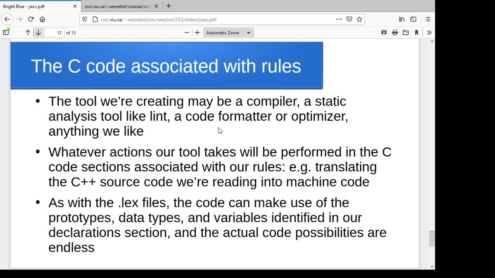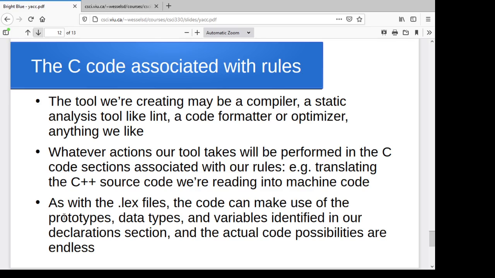All right, again, the tool that we're creating could be a compiler, it could be a static analysis tool, just going through and checking to make sure that the syntax is all correct. It could be a code formatter, just to reformat things in the exact same language but nicely printed out. It could be an optimizer that tries to rewrite it to be more efficient. Anything we like. Whatever we're doing in the C blocks associated with the rules is what we want to take place in transforming the old code into whatever the new code is going to be.